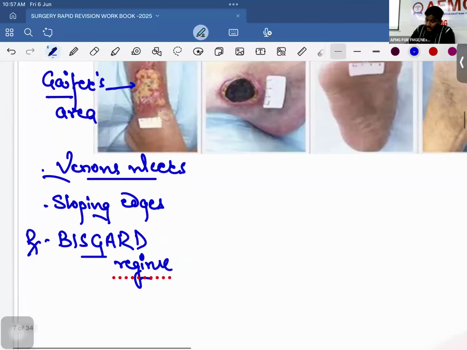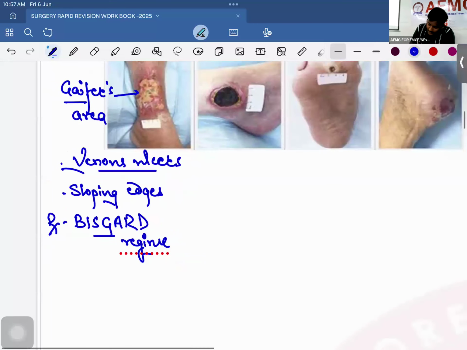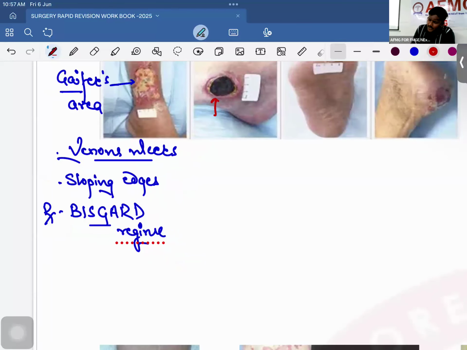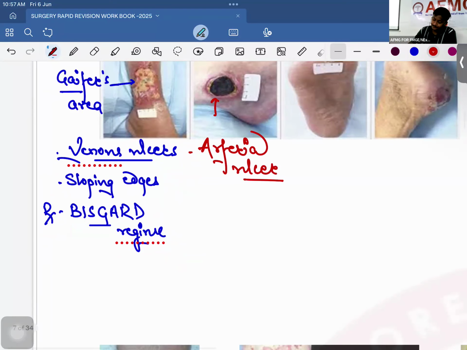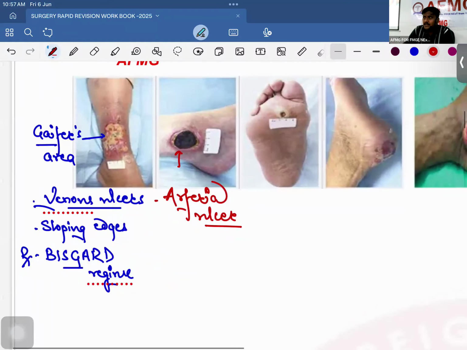No issues with this. Next important, if I talk about, is a deep ulcer, beta, around the foot of the patient, and it is extremely painful with punched out edges. So we know this is a picture of an arterial ulcer, beta. Now, punched out edges are seen in three conditions, beta. First, it is usually seen in cases of arterial ulcer. Second, it is seen also in patients of trophic ulcer. And third, syphilis, beta. ठीक है, तो please remember तीन conditions: arterial ulcer, trophic ulcer, and syphilitic ulcer. All these three conditions will definitely have punched out edges, beta.